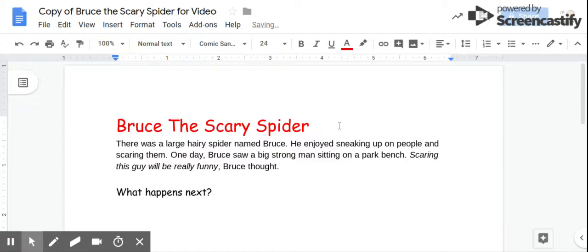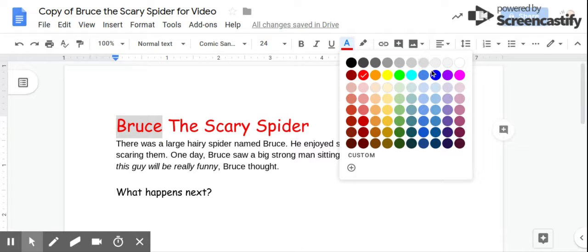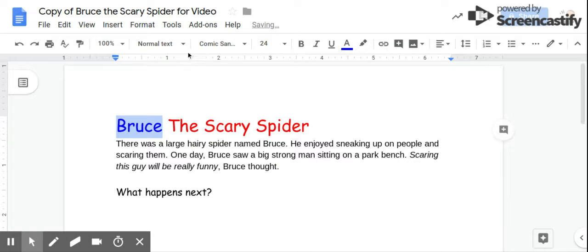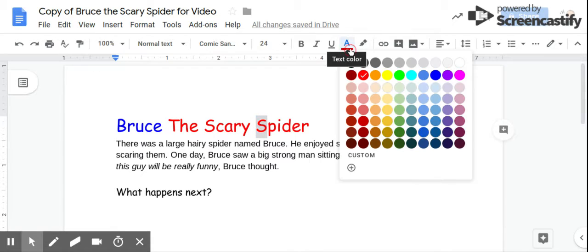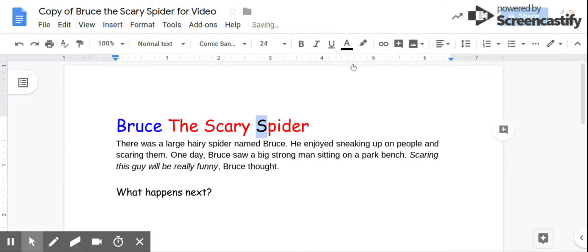Now you don't have to do the entire line. If you want one word, like if I want to come in here and I want to change the word Bruce, I can double click, 2 clicks on the word Bruce, and it highlights just that word. I can come up and I can change the color, or I can change the font style, or I can change the size. You can even select individual letters. I can click and drag over just one letter and just change one single letter. So you'll see on my example, I changed a bunch of different letters to be black and orange. You can do that too.